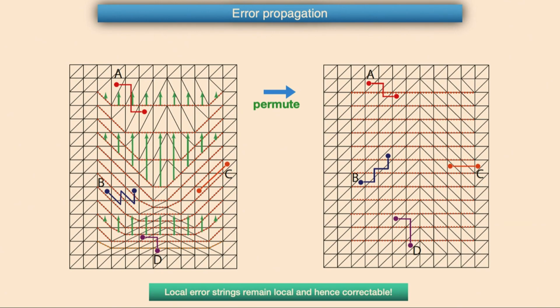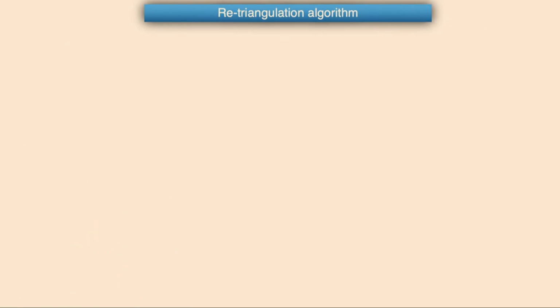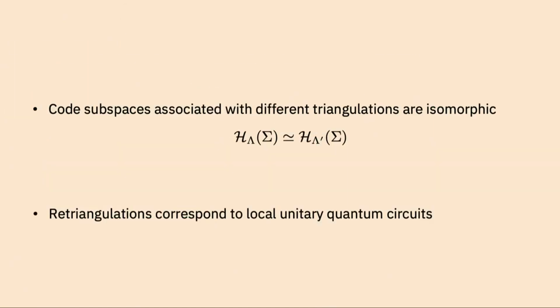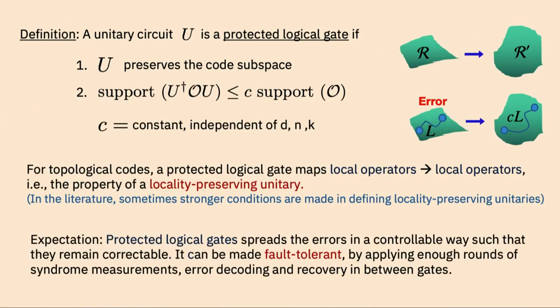Right, I see. So the point is that the string labeled B gets stretched by this move, but it doesn't stretch far enough. Yeah. So maybe I'm not worried about it. Oh, I see. Because your logical degrees of freedom are always properly topological with respect to the genus of the surface. So you're never computing in a corrupted, excited state where you have some pinned anyon. Yeah, that's right. I have this appendix where I define so-called protected logical gates. It should satisfy two properties.